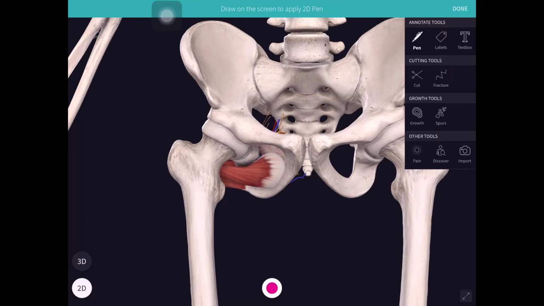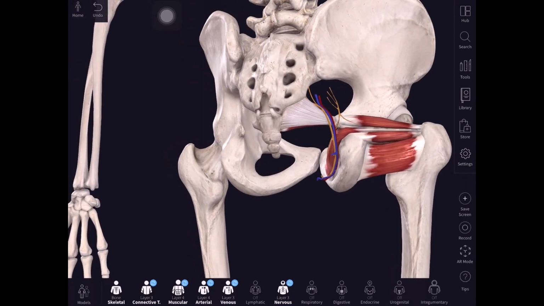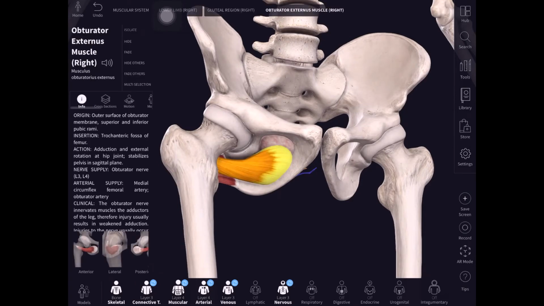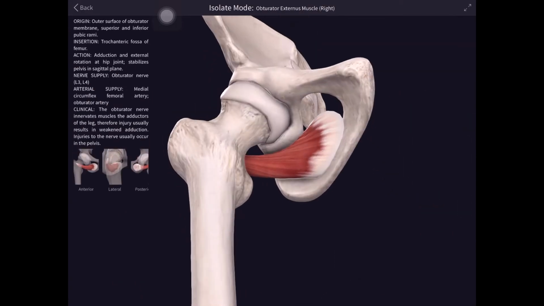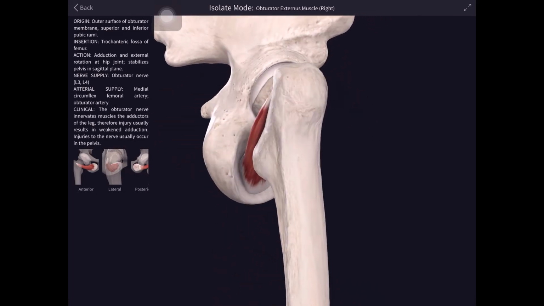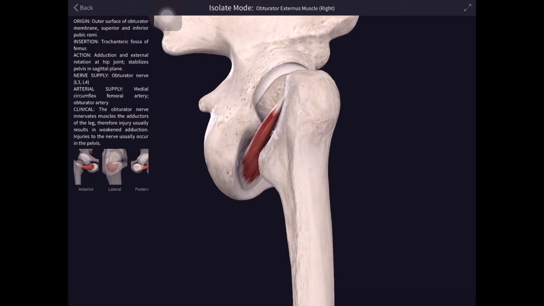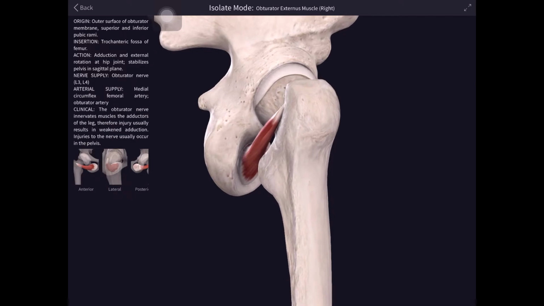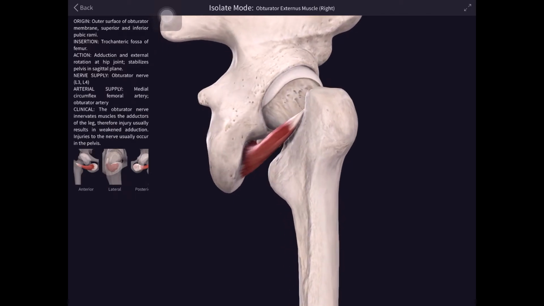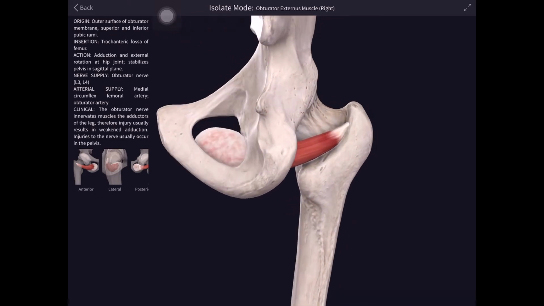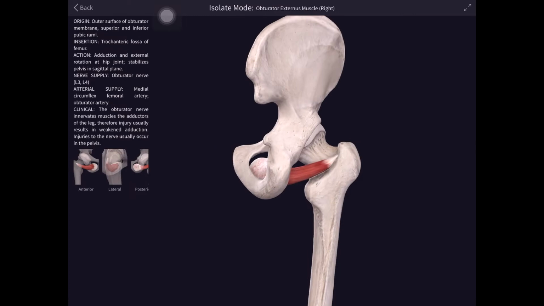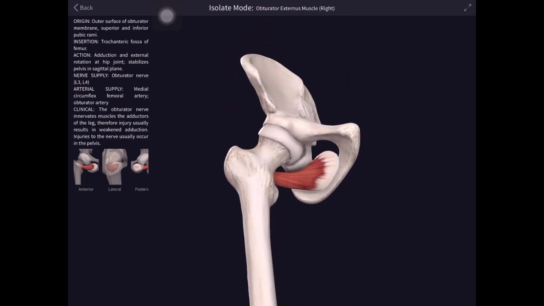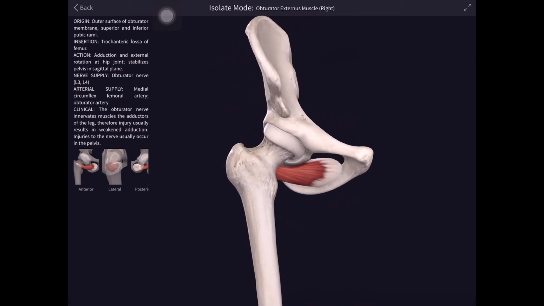So this is the muscle we have, and you see here if I am turning it now. Let us do one thing, I separate this muscle, so we will have only this muscle. Now this muscle is beautiful. Now you can see the muscle very well. This gap you see is what I was telling about, the anterior border of your ischium or the posterior margin of the obturator foramen. That is where it is taking origin, and you see the muscle goes all the way behind and inserts into the greater trochanter. We will see that later, right now it is not our concern. So obturator externus is fine.